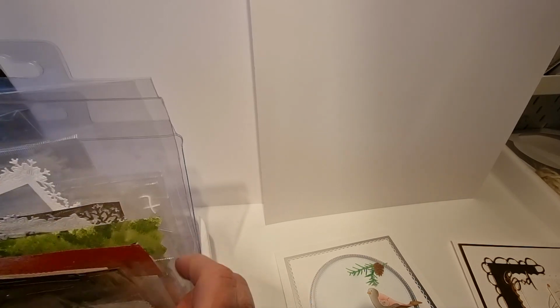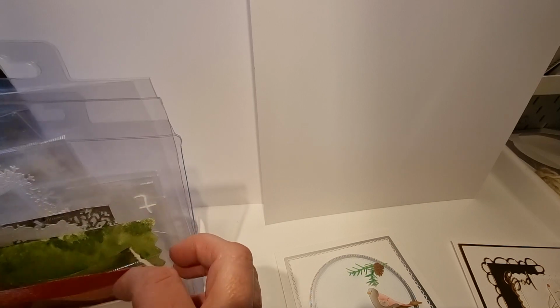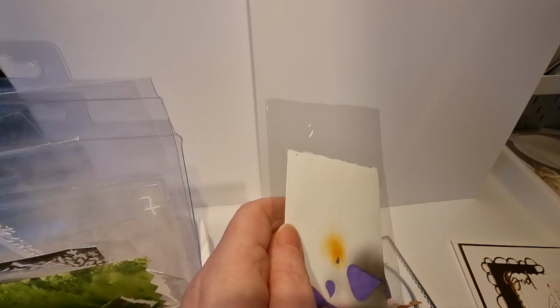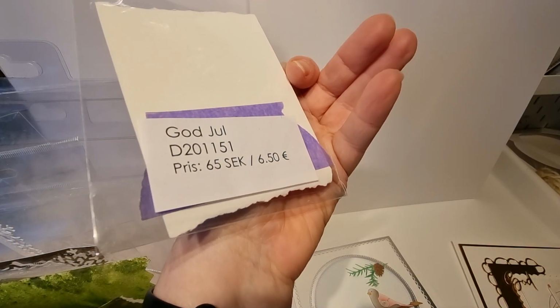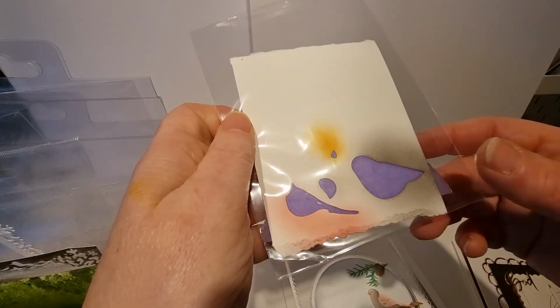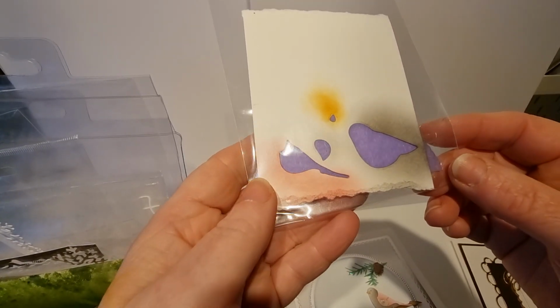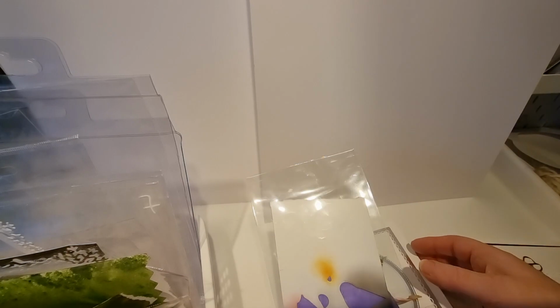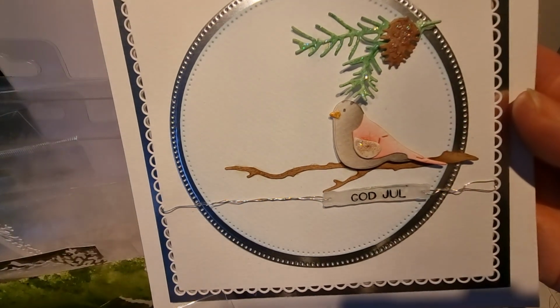Let's see, what am I looking for? Yes, I'm looking for the bird sort of stencil that I made. So I die cut the piece here like so, and then I put on some low-tack tape in the background in order to have an easier way to color the birds and the pieces in, because otherwise it's going to be rather fiddly. So that's what I've done, coloring those in like that. Let's see if I can put that one away again.